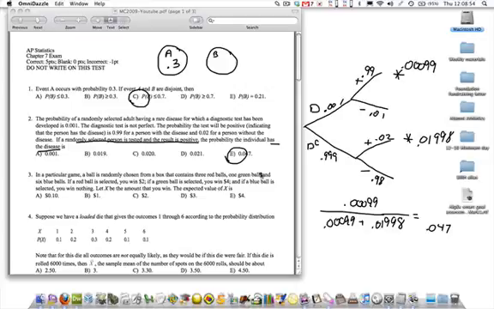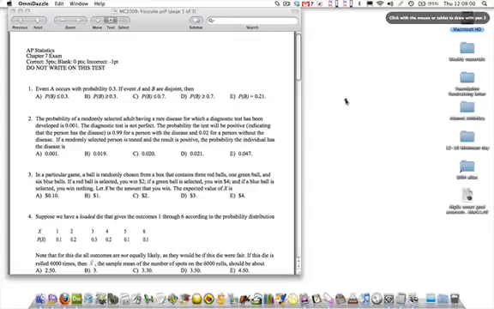Okay, now I want to clear this out so I can do problem 3 because I want to use this area again to write it out. So we'll clear that out. We'll make it red this time. In a particular game, we have 3 red balls. So there's 3 red balls, 1 green ball, and 6 blue balls. Okay, so that's 10 balls altogether.